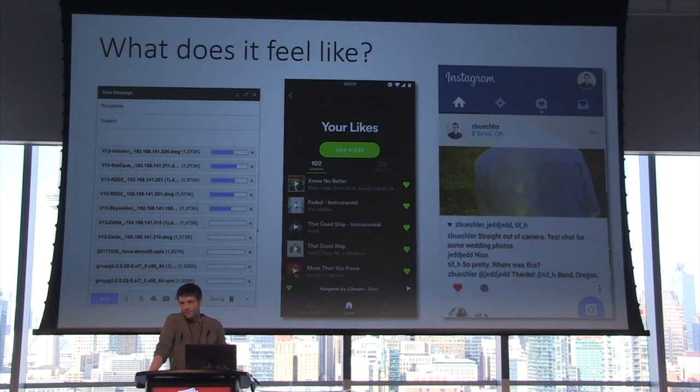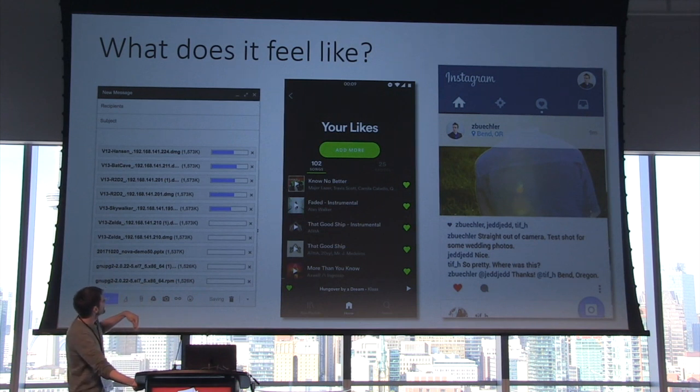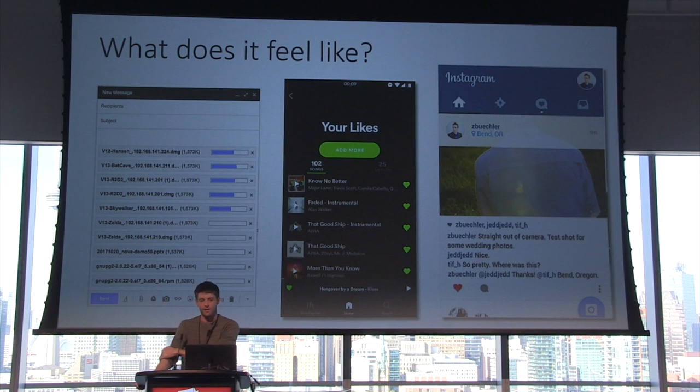So let's talk about what it actually feels like when you hit HTTP2 in the wild. Gmail definitely uses it. I encourage you to open up Gmail, compose a new mail, and drop 20 attachments, each of a megabyte, and then watch the network tab, and you can see those HTTP2 connections serving that. Spotify is a great example because there's a lot of resources that have to get dynamically pushed to your Spotify app. They have a lot of infinite scrolling. They have the actual streaming music itself.